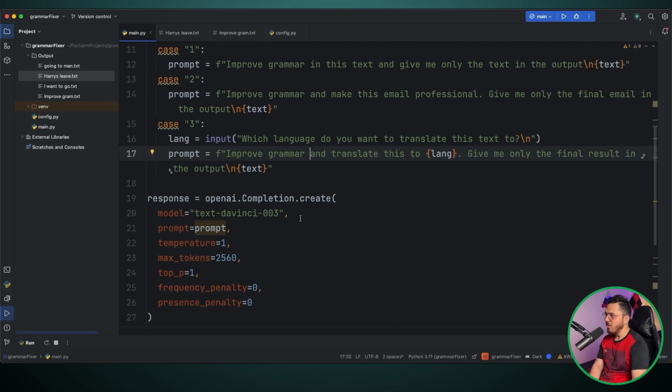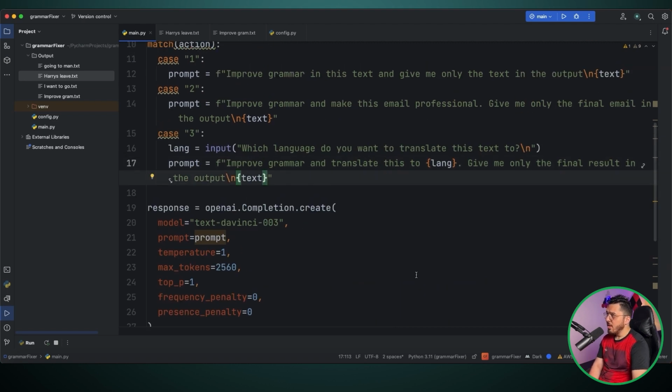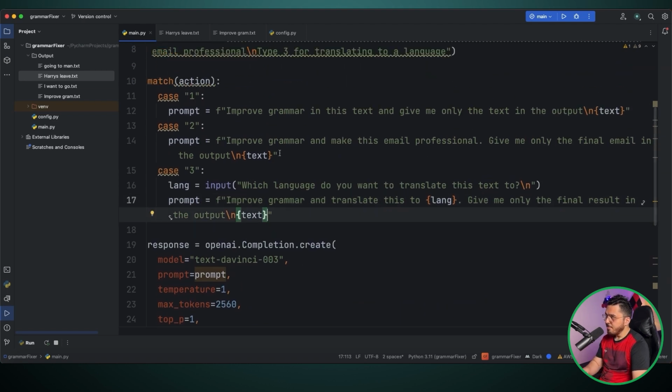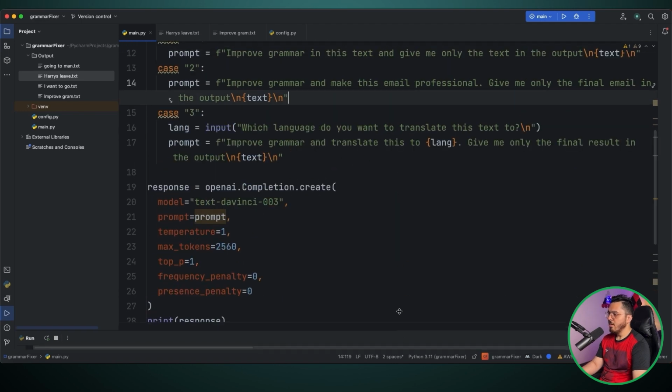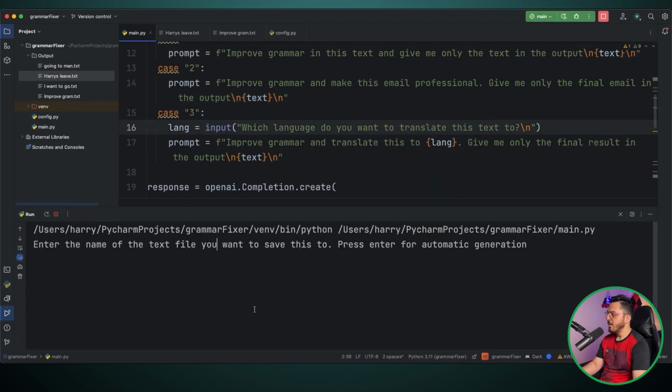One more thing that I want to do is that after the prompt, I want to make sure that a new line occurs. So \n, and this should actually work fine. Okay, let's now run it. And I will say translation to Bengali.